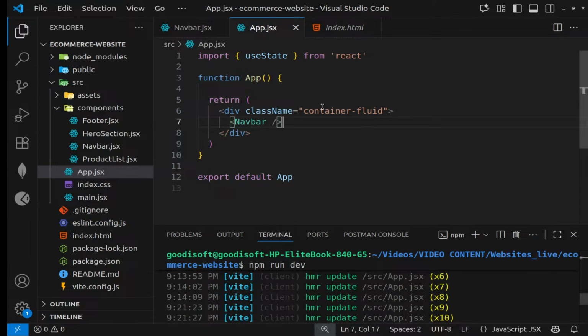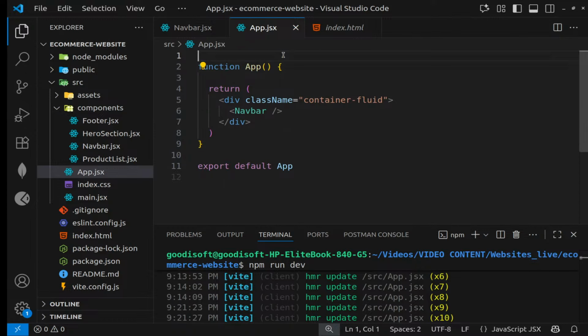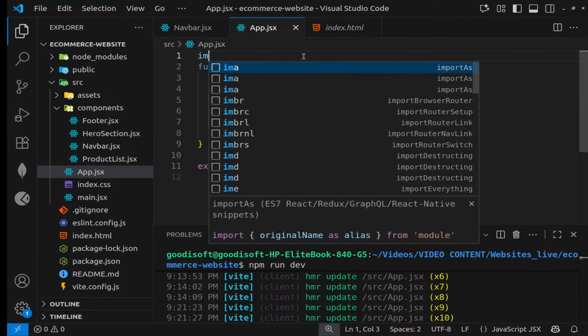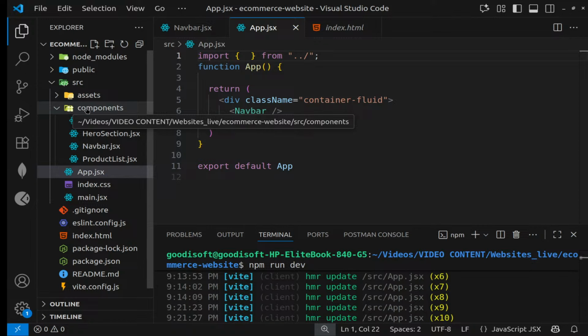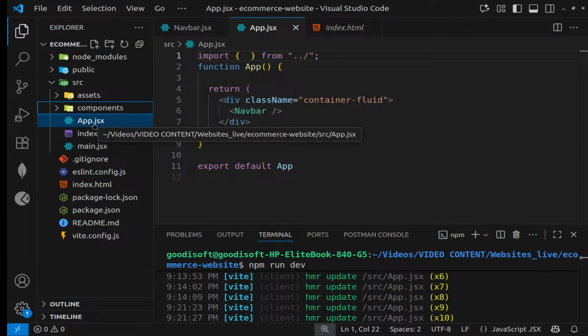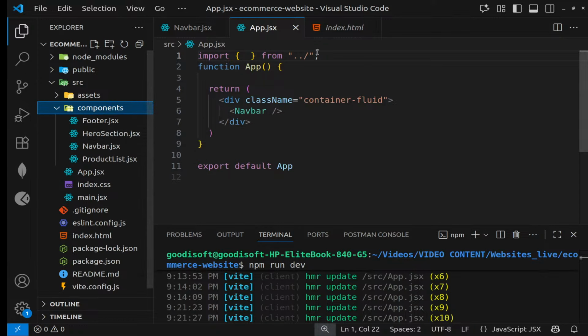But I want to import it. Before you use anything down here, you must import it. We don't need this for now, so I'm removing that. So I'm going to use import. Let's see where we'll get this. So we are entering into the components folder, right? We are currently at app.jsx. So we want to enter inside this folder so we can reach to here.